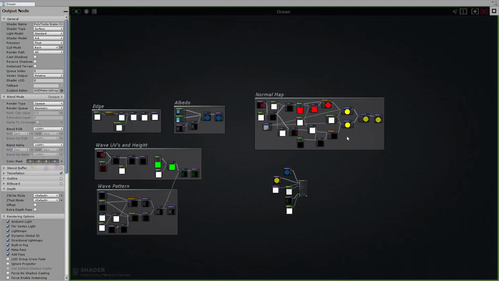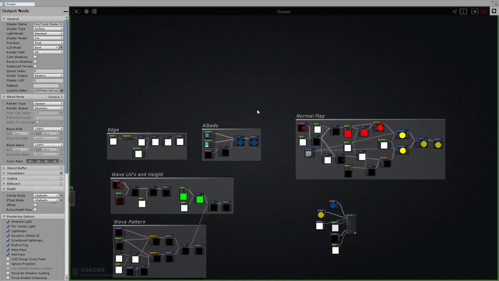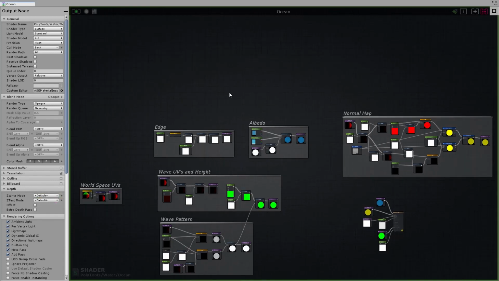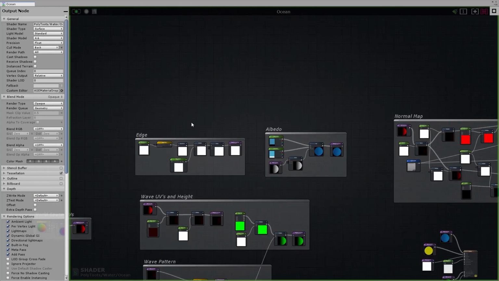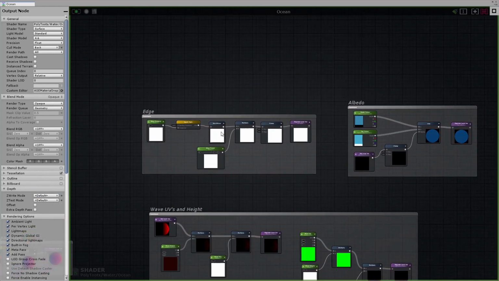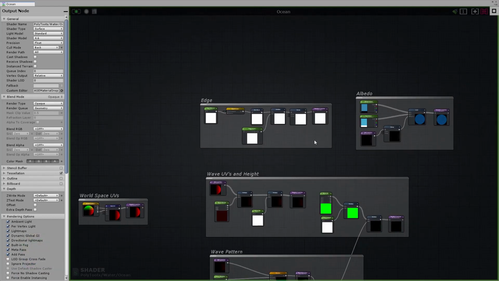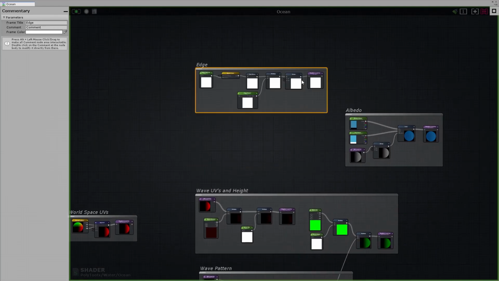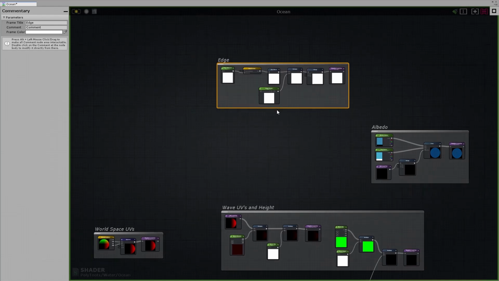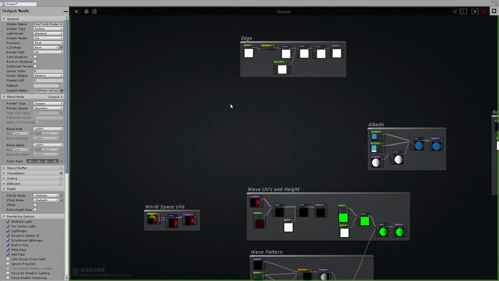So the next thing that we're going to work on will be the overall depth, and then we'll also introduce the texture for that, and then the seafoam texture as well, because it uses the same thing, so it's all good. So let's start with the edge foam itself. Let's move this guy up here because I probably want to build it. I mean, it doesn't matter.